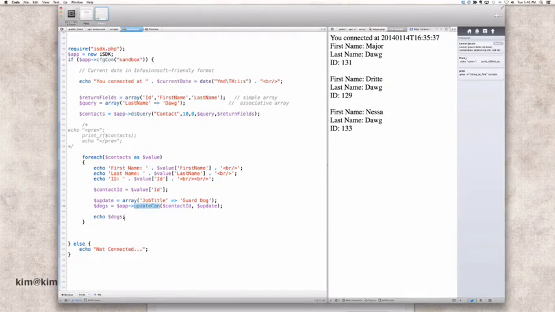So if I call this dogs and I echo dogs and I say save now, see this 133, did I put that in the loop? I wonder why that's not. Oh, it is.